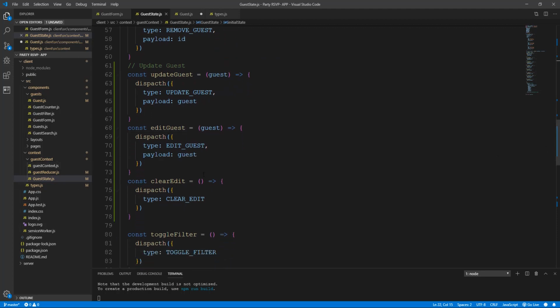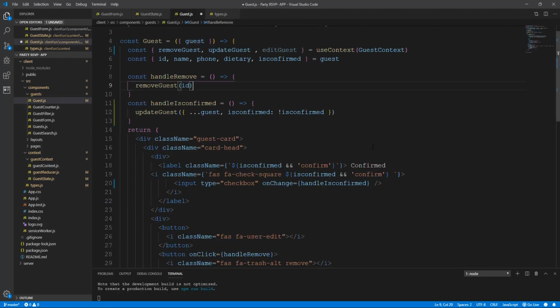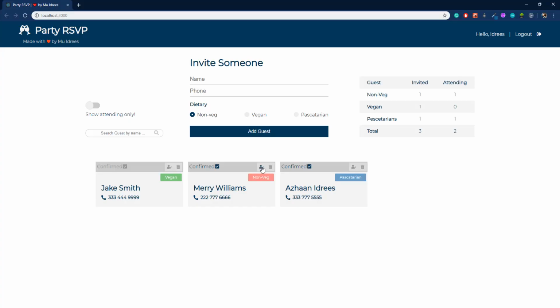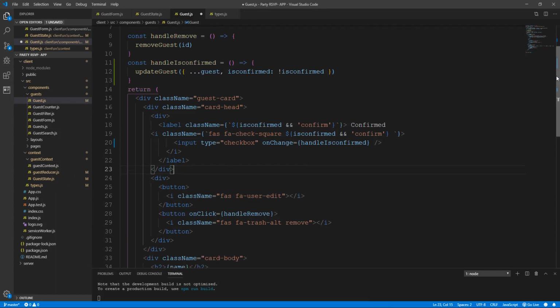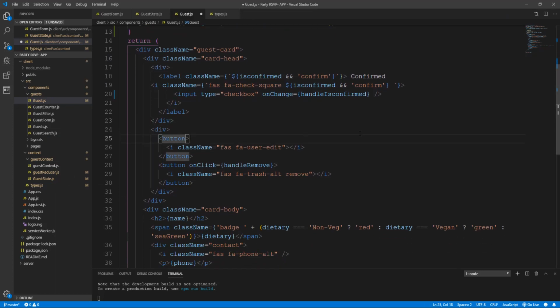Here. So we want to have this on click, which is going to be when we click this icon. And this is going to be this button.